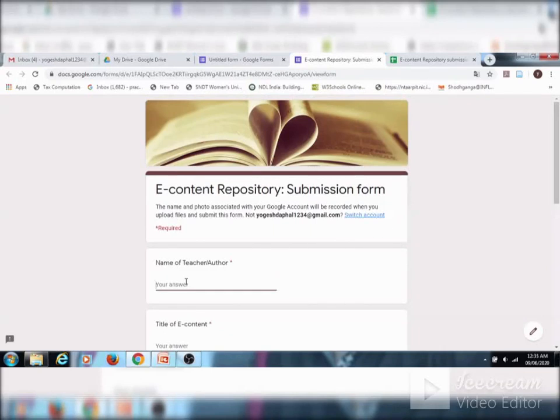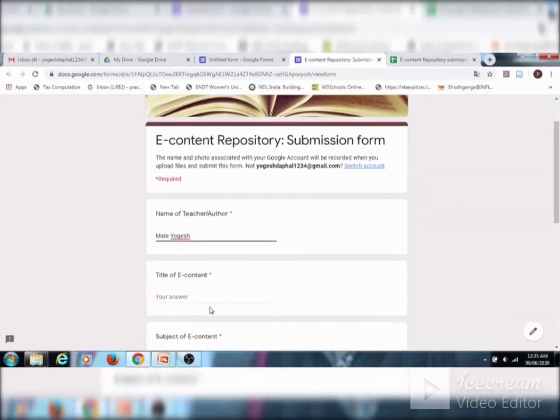Now we fill in one e-content material given by one author. We write there the name of the author, Mathe Yogesh, then the title of the e-content.